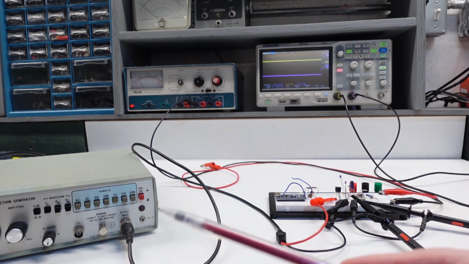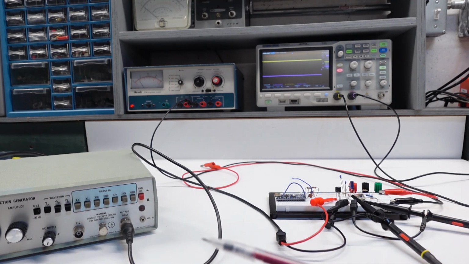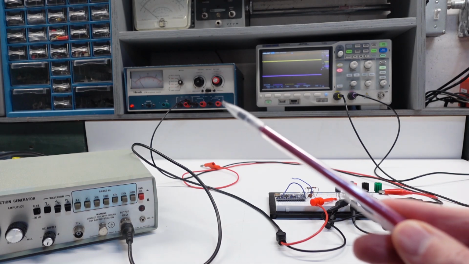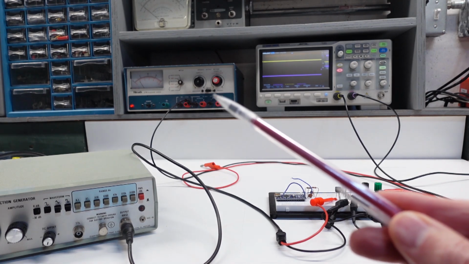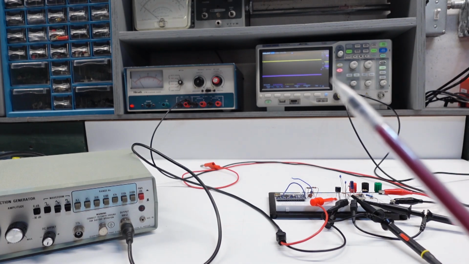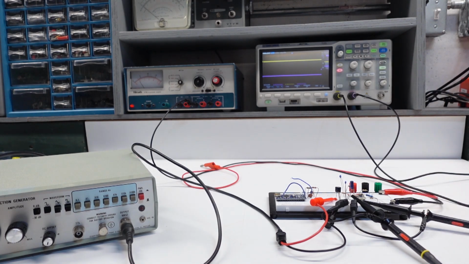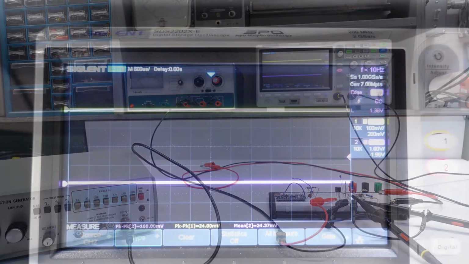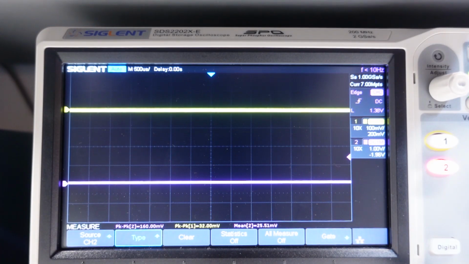Of course, I've got the Simpson right here providing the input signal, my trusty Heath 2718 power supply in the background providing the 3.3 volts, and then of course the scope back here, where I've got two signal traces shown, the input and the output. And I'll power it up here in a moment, but first I'm going to move the camera closer to the scope so we can really see what's going on.